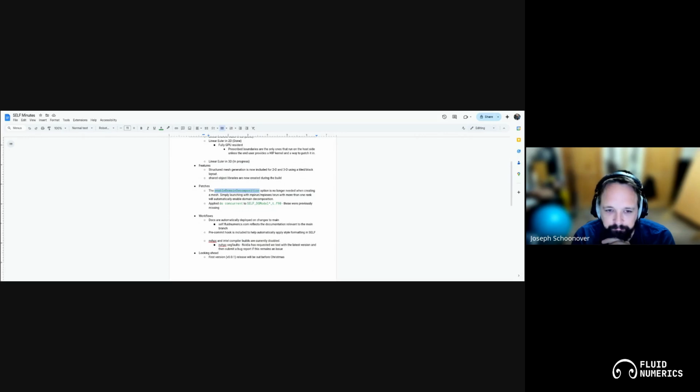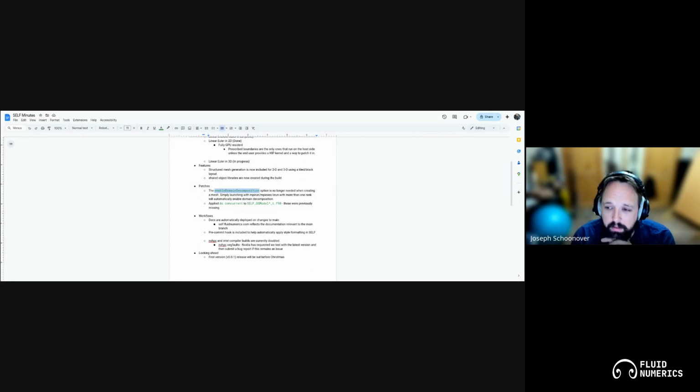So that's good. On the workflows, when I say workflows, these are all things like GitHub Actions or our stuff on Google Cloud Build. Some of the new things that we added in the last 3 months are automatic publication of the docs. This is both the make docs that you see at self.fluidnumerics.com, as well as the Ford documentation that you can link to from there. So we added a GitHub workflow to generate the Ford documentation on the fly and then do a make docs publish from there. So we don't have to do that manually anymore.